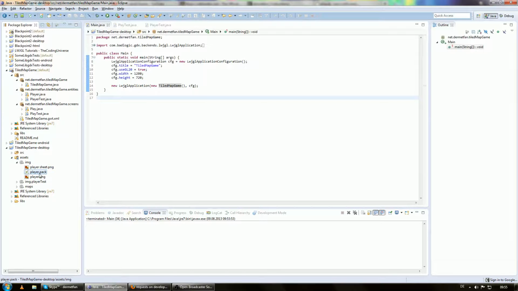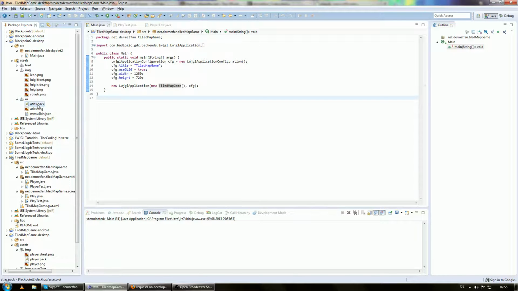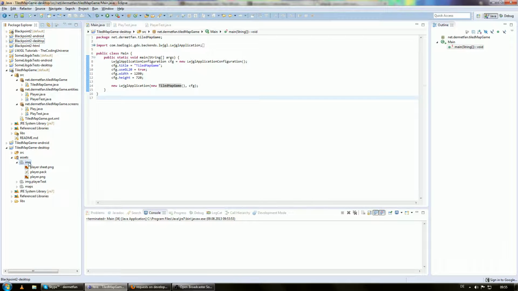Alright, so to do this we need to write a pack file to define the regions of the image, which are the frames. So let's go ahead and get one of these pack files. Unfortunately this is exactly the pack file that we want to get in the end, so I need to get some other pack file, like for example this project UI atlas pack. You probably have one flying around. Just take that, and we're going to modify it exactly how we want it.